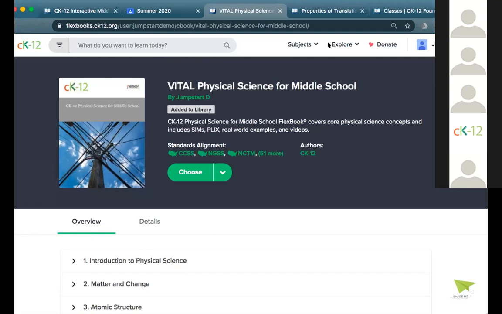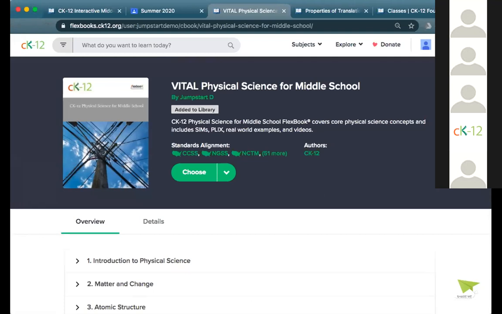And our system allows you to use any of these resources, whether you're using them in person, online, all the rest of it. This doesn't have video capability in it. It's just the curriculum that goes with that. So you might use that inside Google Meet, because if you are using Google Classroom, Google Meet should be built into that component, or you could use another video platform as well.